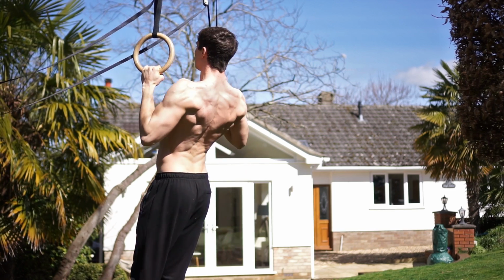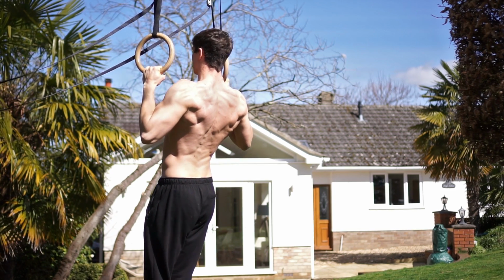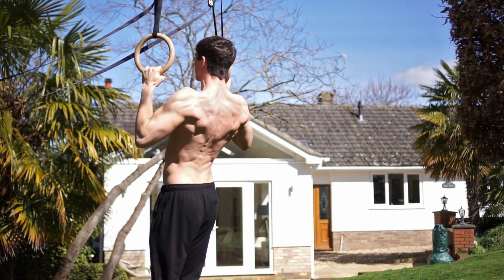Another way to adjust the intensity is changing the duration of that isometric hold. I originally said, and what I recommend to people is 5 seconds in those positions. However, you can do anywhere from 1 to 10 seconds per those positions. Obviously, the more time you spend in the isometric, the harder it's going to make the exercise and the less Frenchies you're going to be able to perform.